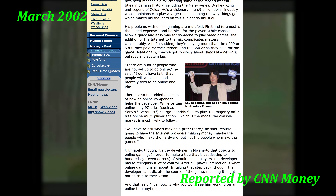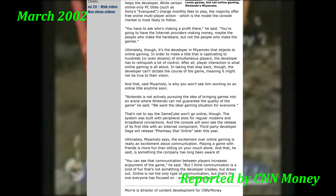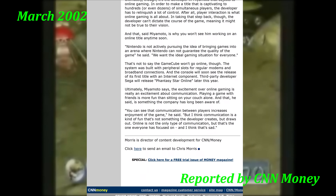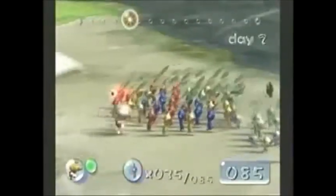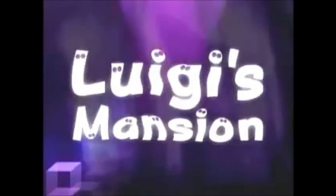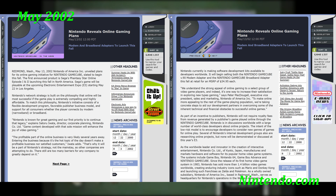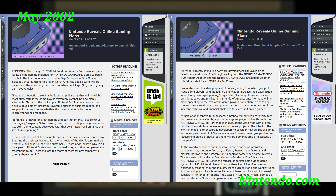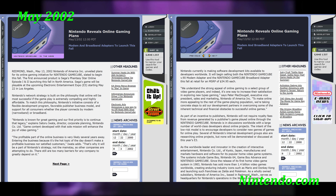As reported by CNN Money in March 2002, Miyamoto was not a fan of online gaming. Reasons included subscription costs, infrastructure downtime, profitability concerns, and Nintendo not being able to guarantee game quality in an online environment. While Miyamoto agreed that playing together and communicating increase the joy a game can bring, online play wasn't the only way to accomplish it. This sentiment was reiterated in Nintendo's official press release on May 13th, 2002, outlining their online strategy. Despite these comments, Nintendo seemed dedicated to making the feature available to developers through a low-risk model — dev kits were available and Nintendo would not require any royalties on profits from online titles played on GameCube.